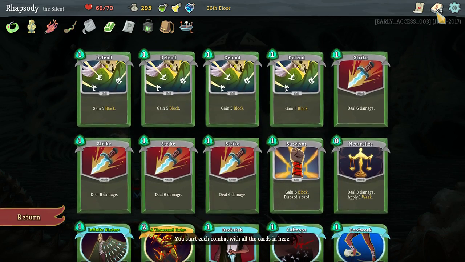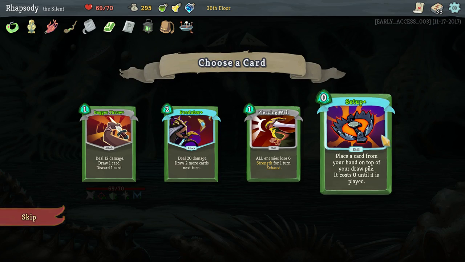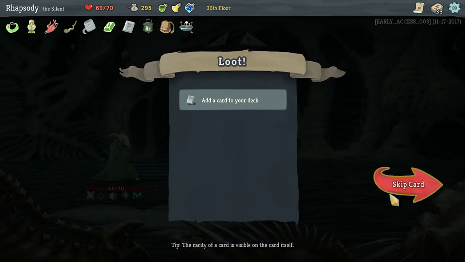Predator's really good. It was good in my last deck. I don't think it'll be good in this deck. Anything with a high cost really isn't good in this deck. Place a card from your hand on top of your draw pile. It costs 0 until it is played. None of those really do anything for my deck. Not right now.